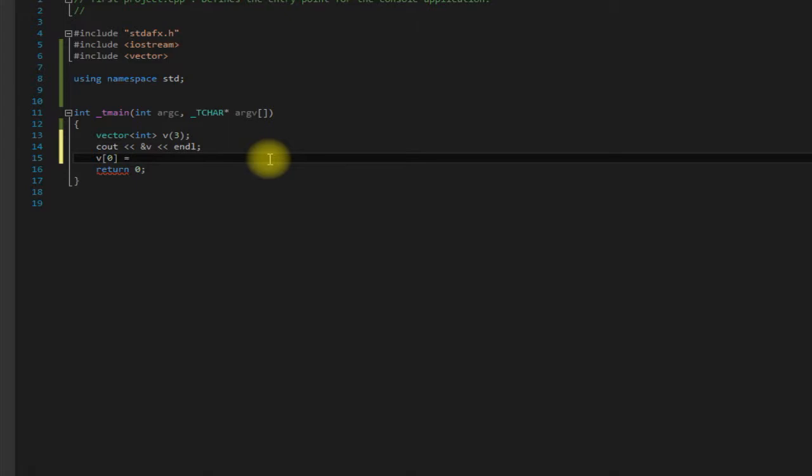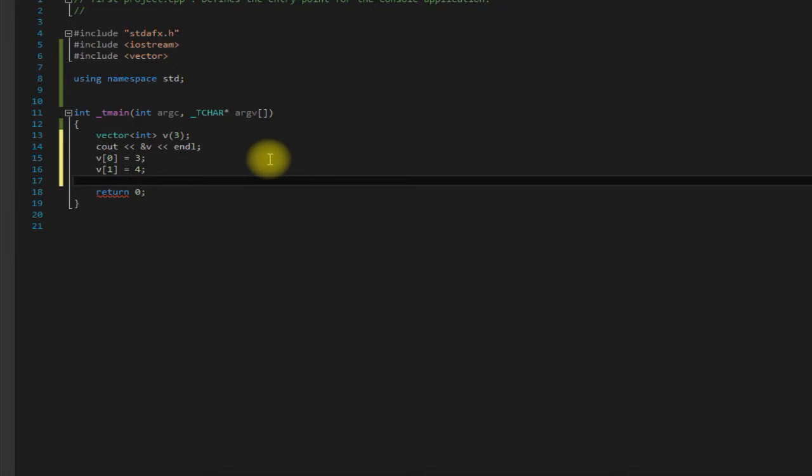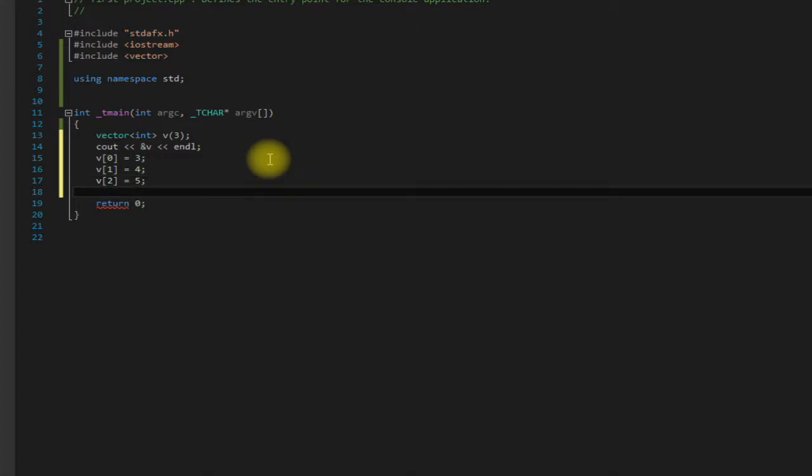Just like an array, you can access it by index, and put 3, and, okay, and then we are going to do some push_backs. And basically, push_back just pushes a value onto the end of the vector data.